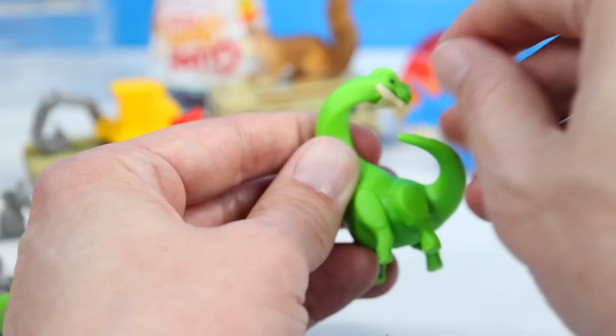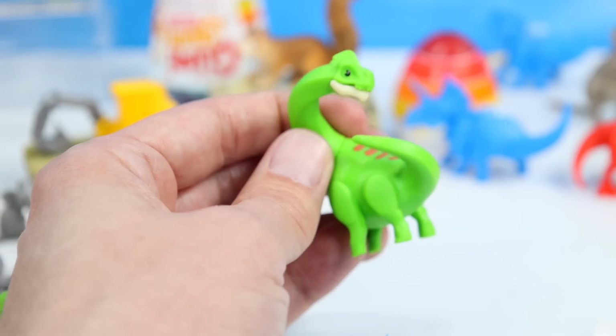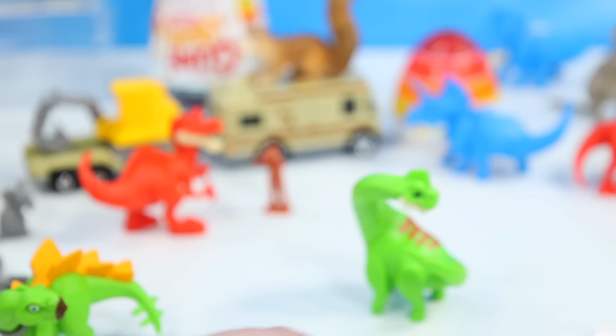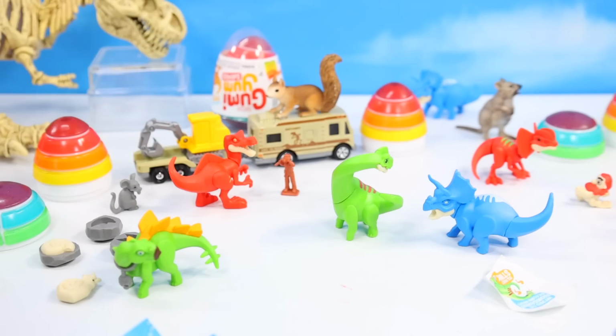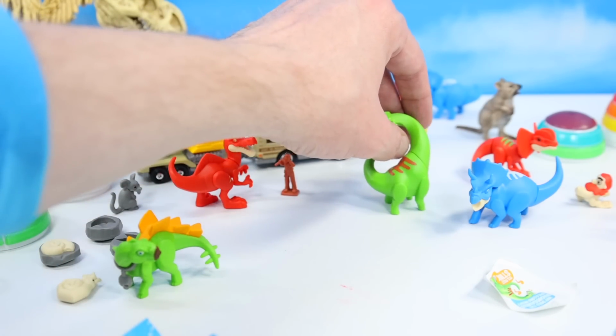Did I say that? So there she is, our Brontobrachiosaurus. You could tell by the nose being on the head. Very much in green with some stripes, and maybe one of the largest collectibles here. Maybe in same scale mass as the trike. They're about the same in weight. I suppose you could take a scale with you and measure. If you got a really heavy one, it's probably going to be one of these two.